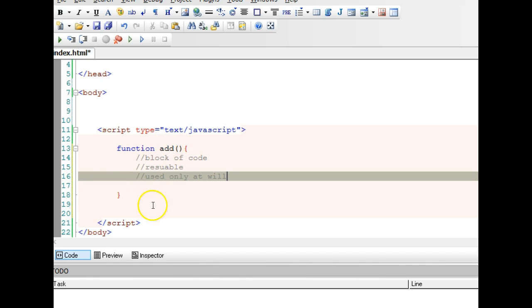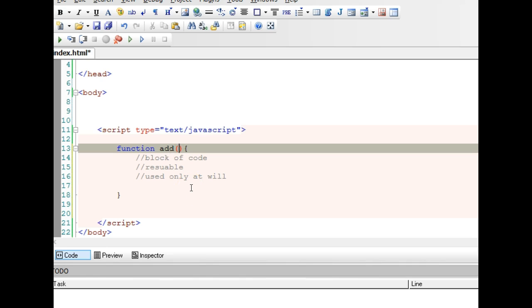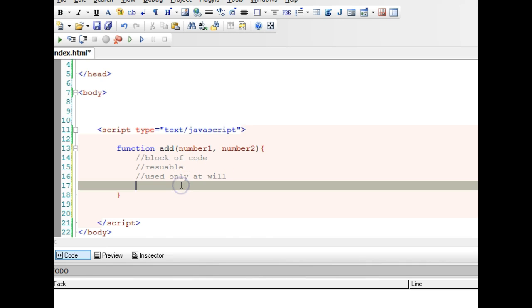We're trying to write a function that adds any two numbers, so that anywhere in our code, maybe if we're building a website, anywhere in our website that we need to add two numbers, we'll just call the function and it will do the calculation automatically. So we're expecting two numbers. Let's just call the first one number 1 and number 2. Two numbers will enter in, and what will come out?